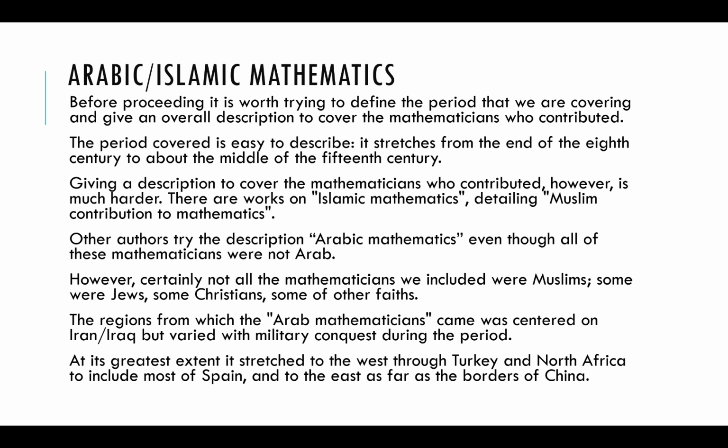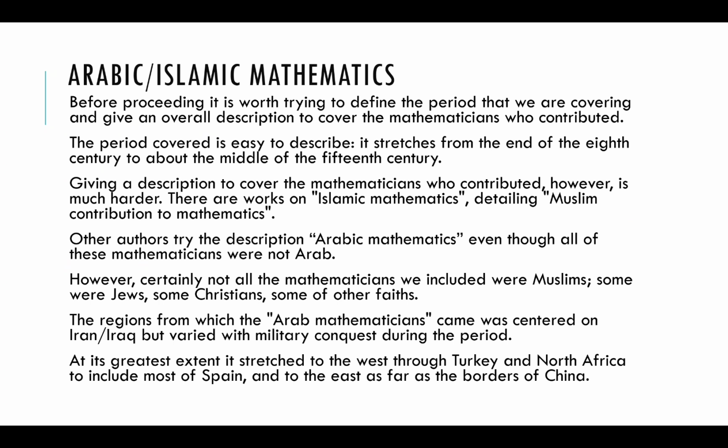Before proceeding, it's worth trying to define the period that we are covering and give an overall description to cover the mathematicians who contributed. The period covered is easy to describe. It stretches from the end of the 8th century to about the middle of the 15th century. Giving a description to cover the mathematicians who contributed, however, is much harder.